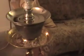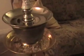And yeah, I mean overall it's kind of a nice addition. This one's silver and my hookah's gold, so that's not perfectly matched there. But if it was a silver hookah, you see what I'm saying. But anyway, there it is. The detail on this is actually pretty nice. It looks like the KM Lotus right there. So I'm gonna take a few hits here and show you how it smokes.